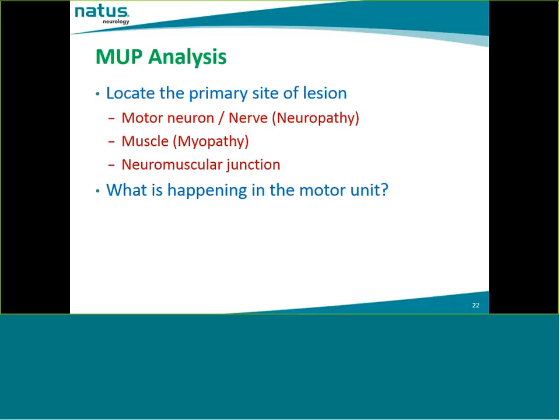By looking at motor unit potentials, we can also tell what is happening in the motor unit. Let's say a patient had a nerve injury and now they are undergoing reinnervation. We can see this phenomenon based on something called stability of the motor unit potential waveforms. And we can also comment on the severity and prognosis. So motor unit potential analysis is an important part of the routine EMG examination. And therefore, whatever we can do quantitatively will certainly be a plus.